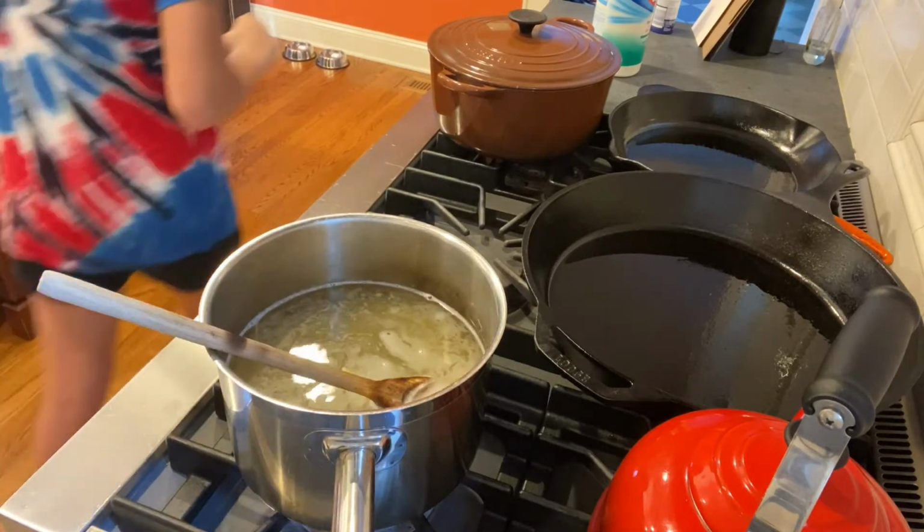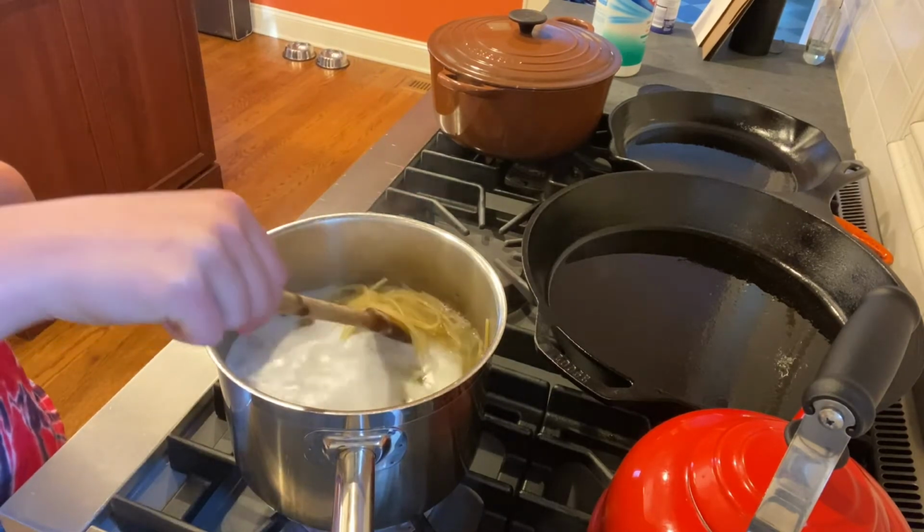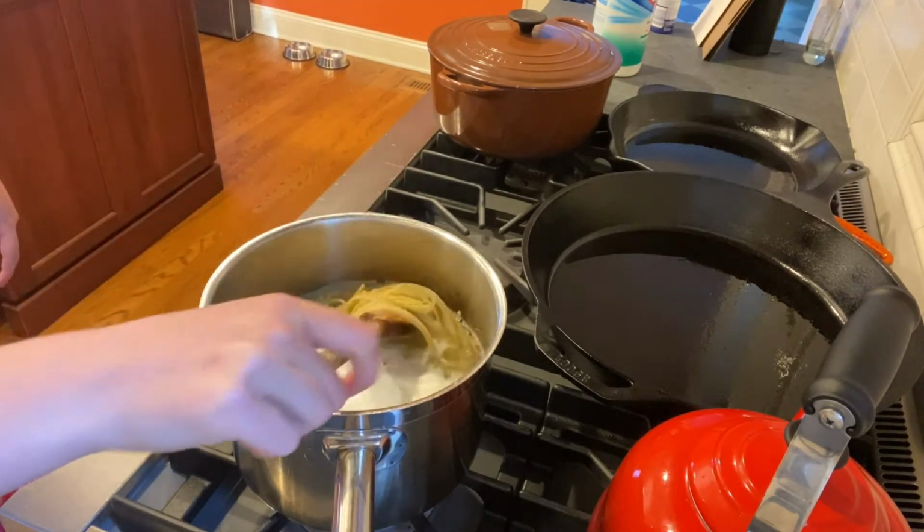And then you can let it sit for a little bit. Don't let it sit for too long because you don't want it to get overdone, but a little bit is fine. And then, just come back to it and continue stirring it until it is done.